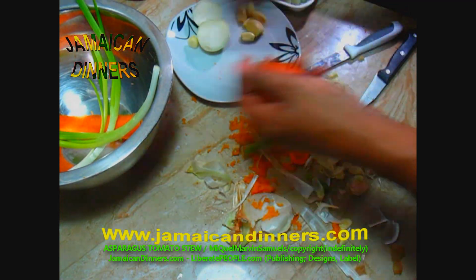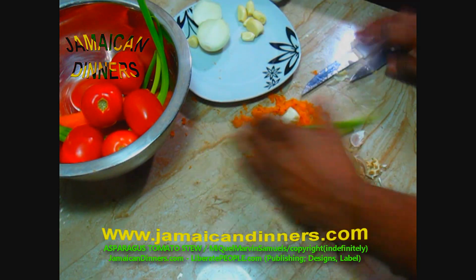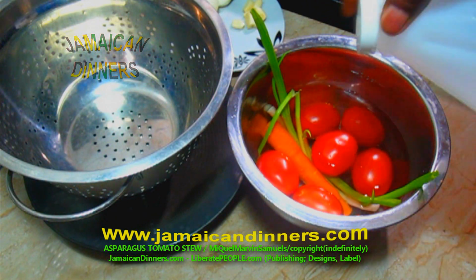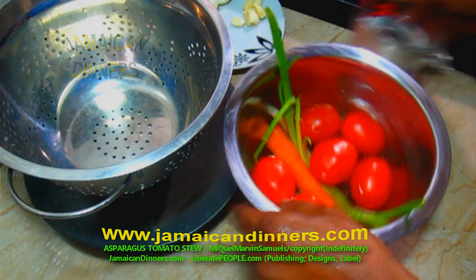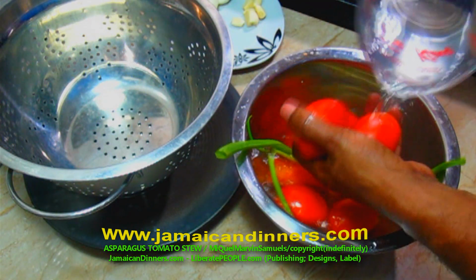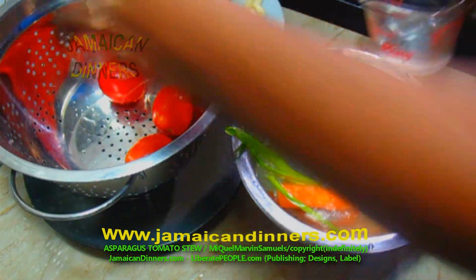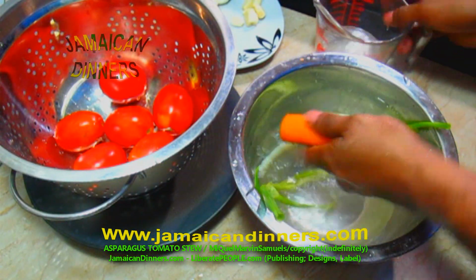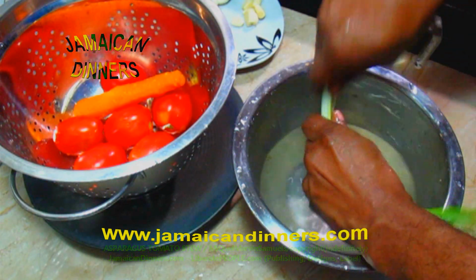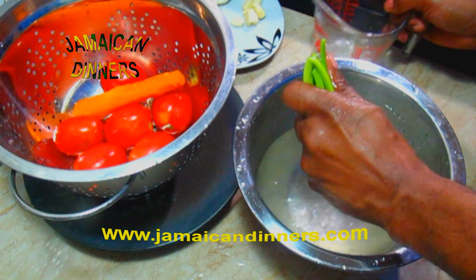Now we're going to wash our vegetables clean. So I put them all in a bowl. Add enough water. Drizzle several drops of distilled white vinegar into the water. Use your fingers. Wash the vegetables clean. Rub the skin of the tomato clean. Give each vegetable a final rinse. It's best if you do this part under fresh running water. Use your fingers and rub the scallion leaf clean. Give it a final rinse and put your vegetables in a colander to drain excess water.